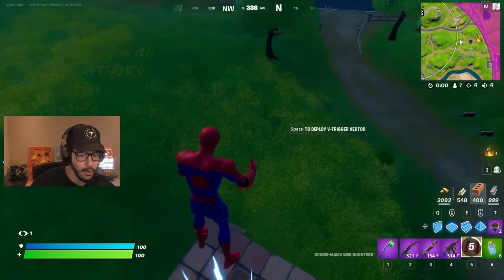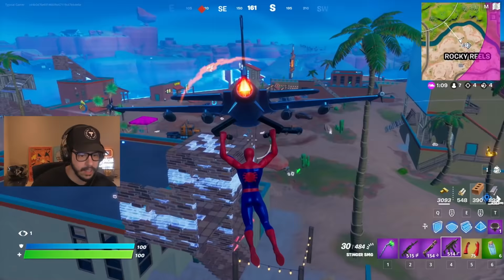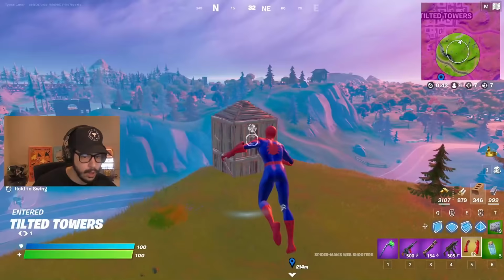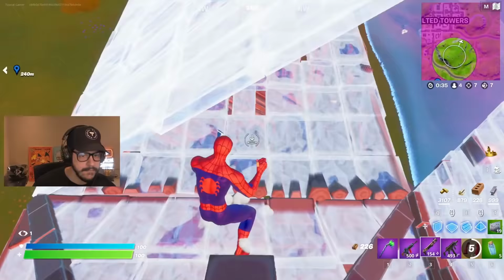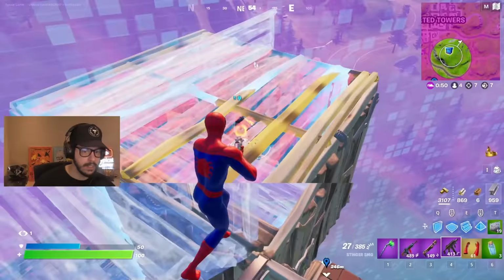Ooh, ooh, ooh. Pull that glider. Look at that thing. Fighter jet, baby. I'm gliding in on my fighter jet. Ooh. Well, there's definitely a guy in this box. Has one health and I know it.